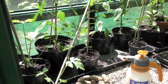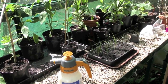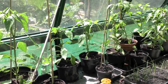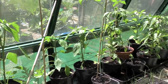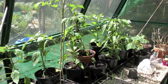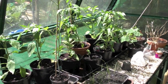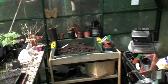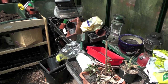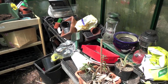Okay, and here we've just got the peppers and some leeks that I'm going to stick in the ground soon. This year you'll notice, I'd normally grow loads and loads of peppers. I'm just literally doing what I want. There's going to be no chili eating competition this year that I'm providing for. So just keeping it simple in this greenhouse this year. Although I do need to sort out this side, because look at that. That's really playing havoc with my allotment OCD.